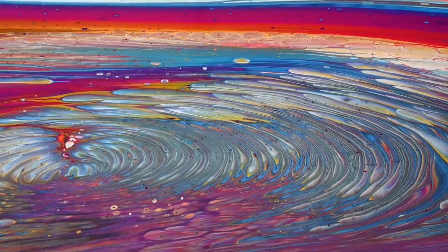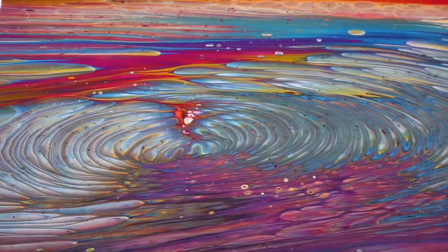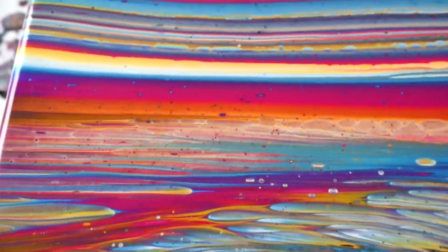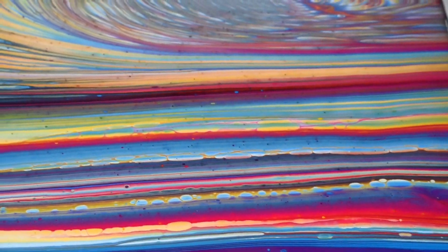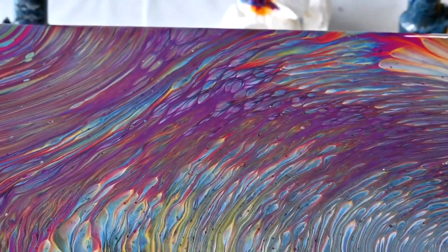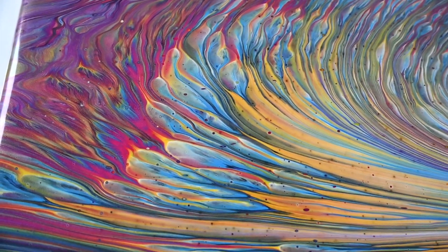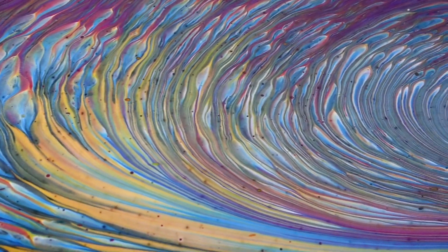what I'm talking about. I think that at the bottom things get a little muddy. That's why maybe I want to have a little thicker layers of paint next time, because the pearl white did create some, you see, nice effects.